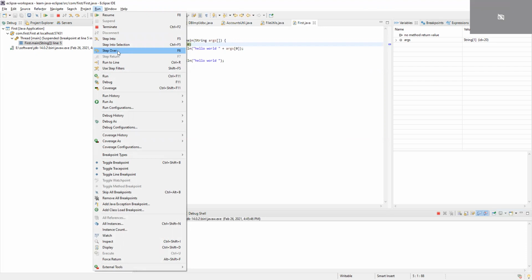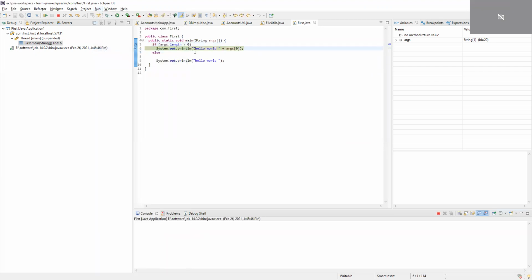Currently, let me do a step over. Now it came to the next line. Now I will do a step over again. I use the shortcut F6. It executed. Hello world Praveen. The System.out.println was there. It executed.